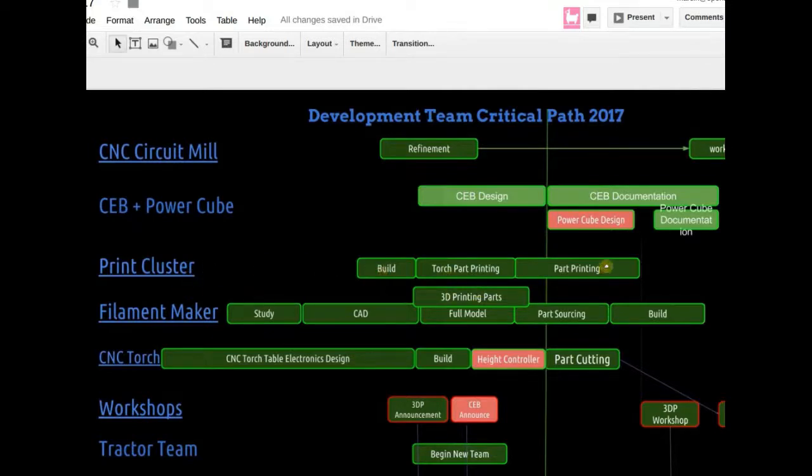Christian is still working on that, documenting that. Check out his log. Filament Maker, that's what we're going to do. Just finish some of that work and get ready for the build. That's going to be September. So Abe asked last time, do we have a plan for prototyping the filament maker? Well, yeah, day two of the next, not this upcoming, but the one after that, day two of that 3D printer workshop.